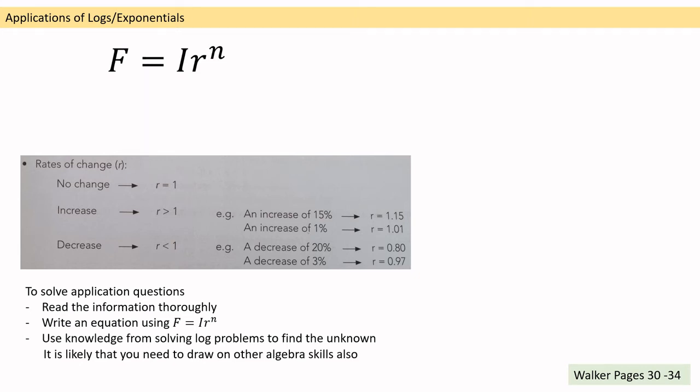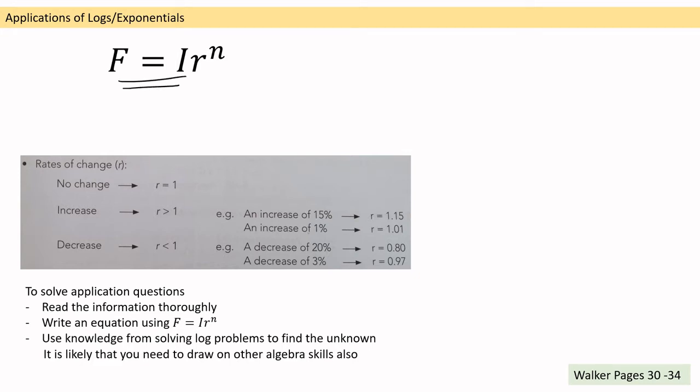Right, in this lesson we have a look at the applications of exponentials, or the applications of logs. In your book it uses A equals something else in here. I can't remember exactly what it is. A equals, let me find my notes, A equals PR to the power of n. In different exams they use all sorts of different little formulas. I always stick with this one here.